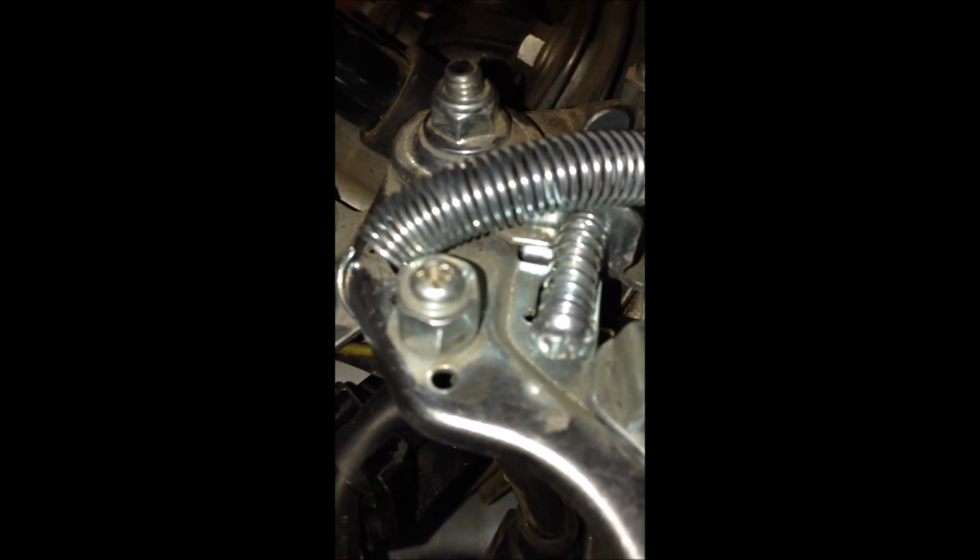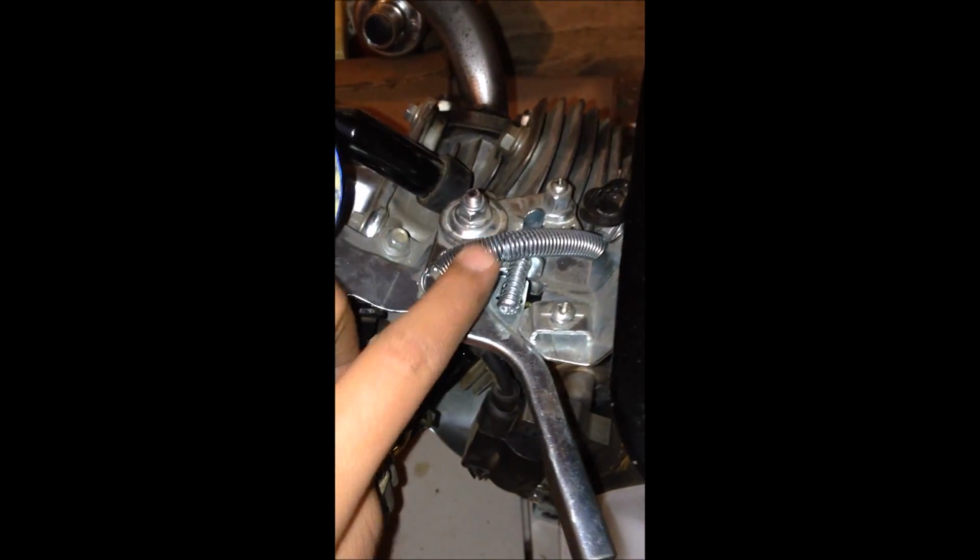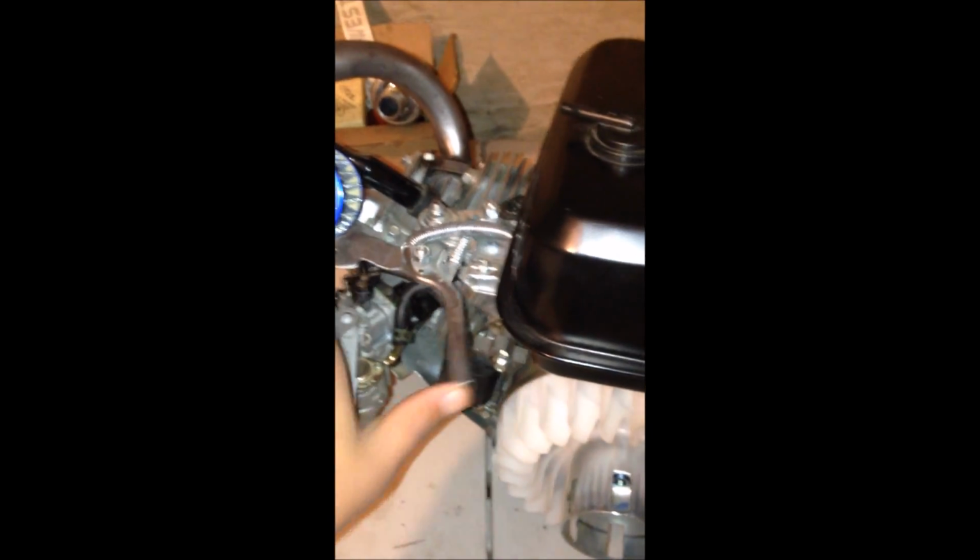So what you want to do is get like a metal coat hanger and make your own linkage directly from the throttle arm to the carburetor throttle. And then this is the one I have set up. I have it running from there to right there under the throttle arm. Or you could set it up right there on that hole. Or you could set it up where I have my return spring. And that's another thing. After setting up your throttle, I would get another return spring because it just helps it. It returns a lot better.